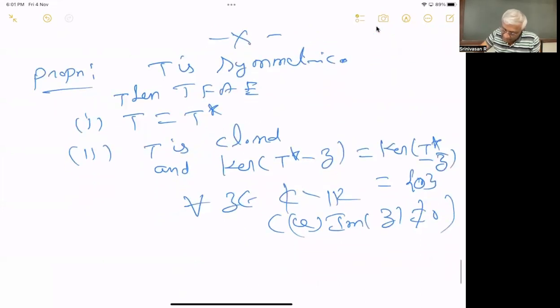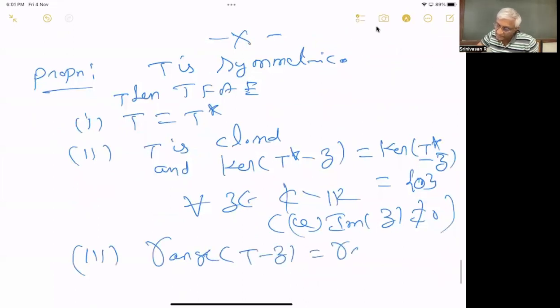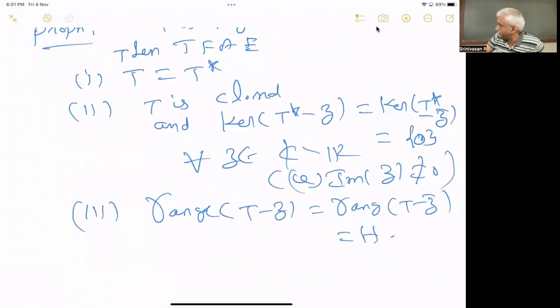This is equivalent to saying the range of T minus z equals the range of T minus z bar equals H. The range is the image of the domain of T minus z under T minus z, otherwise it's not defined. I hope those things are clear. Usually kernel means you will just write it, but here you have to take care of the domain: all those elements in the domain which vanish under T star minus z. The domain of T star and the domain of T star minus z are the same, because that is the intersection. Multiplication by z is a bounded operator with the whole space as domain, so it's just the intersection.